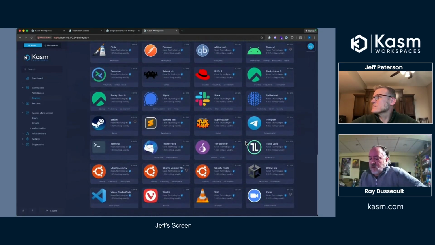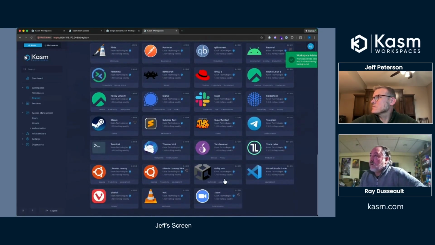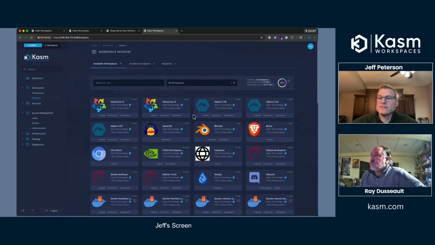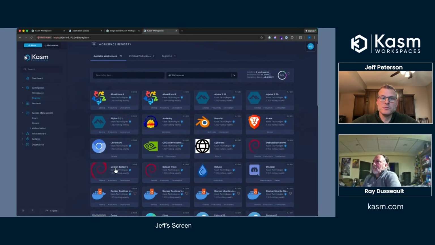So if you could talk about what Kasm considers a workspace and what workspace options, is it Linux or Windows or both, or can you elaborate a little bit on that? Yeah, surely. So these workspaces that I'm looking at, these are all Linux-based workspaces, whether they're desktops or applications. And they are image files, which will then be pulled down and turned into containers, which means you're going to have a shared kernel, which is much less resources to maintain hundreds or thousands of concurrent sessions versus having full stack VMs.